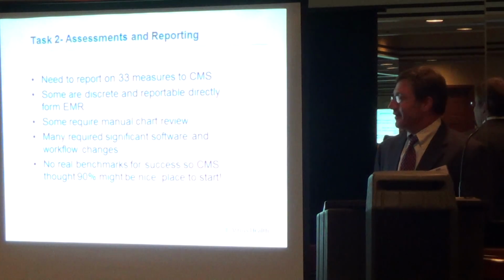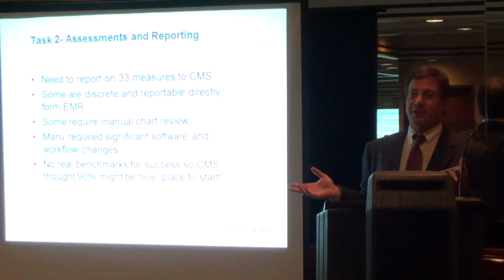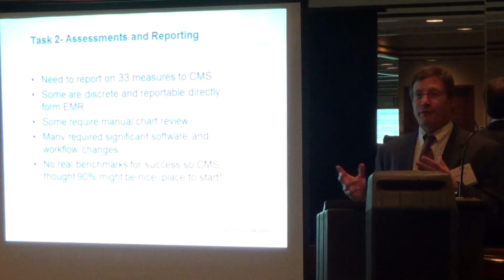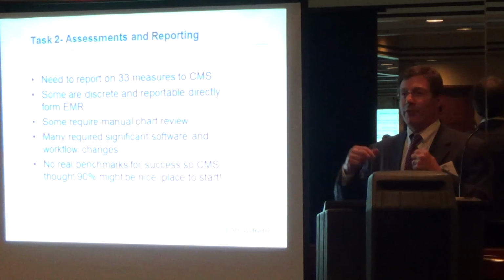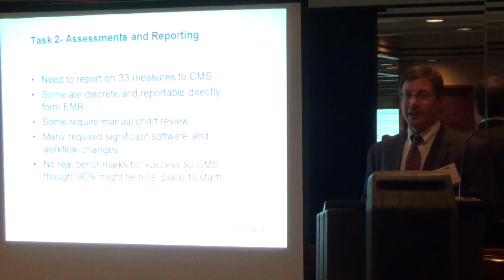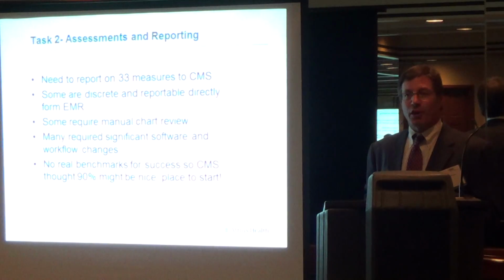We figured that there were probably about 9 ways that they were assessing for depression, and 11 ways of doing other stuff. We weren't doing other stuff around falls. There was a whole bunch of information that we needed to gather around heart failure and other kinds of quality measures that are really, really challenging for us. And I think 5 of them in the end are still manual chart review.